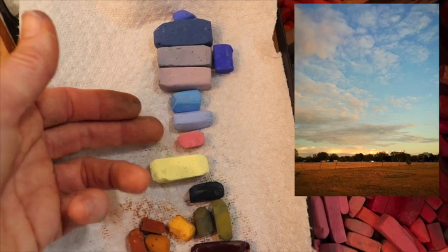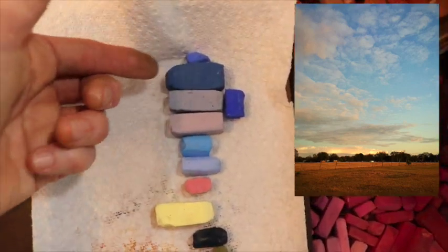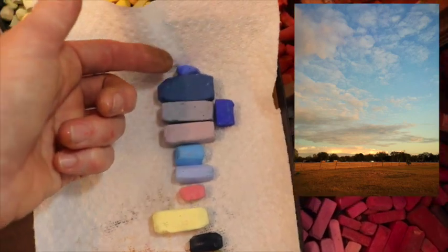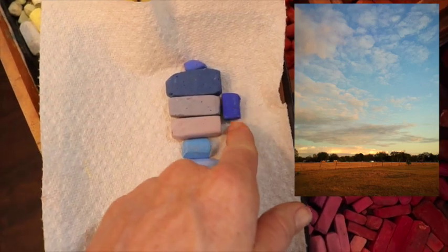I see some pinks kind of around the clouds. The clouds also have some grays in them. And then on up to the top, the upper atmosphere, it's where it's the darkest. So I'm going to lay down this dark. I might even need something darker than this. I love this brilliant bold blue.